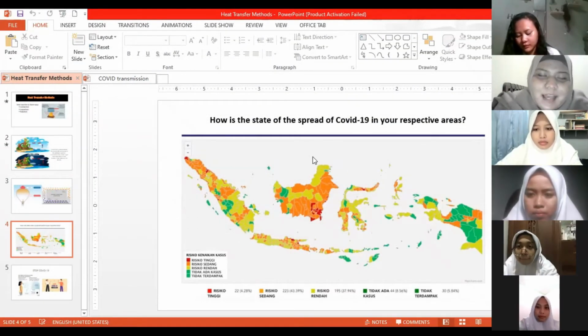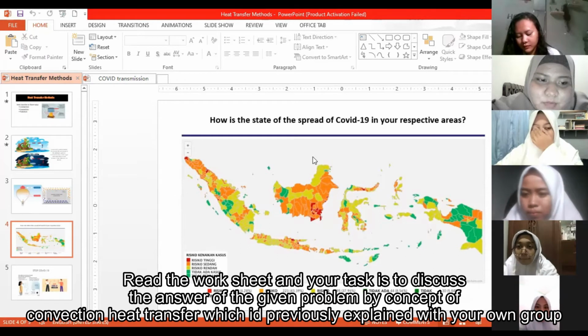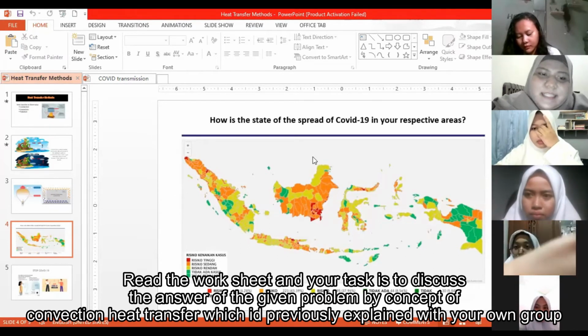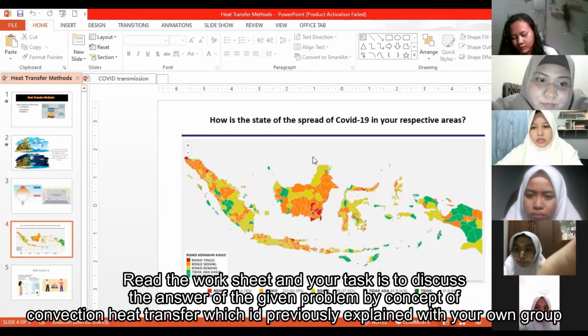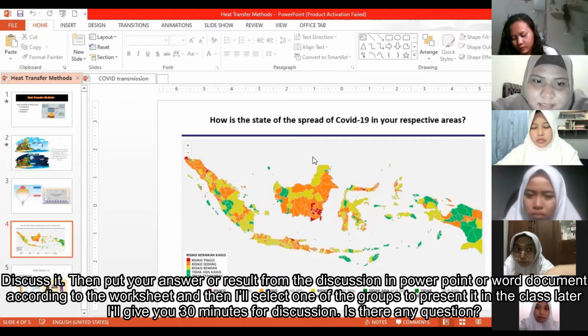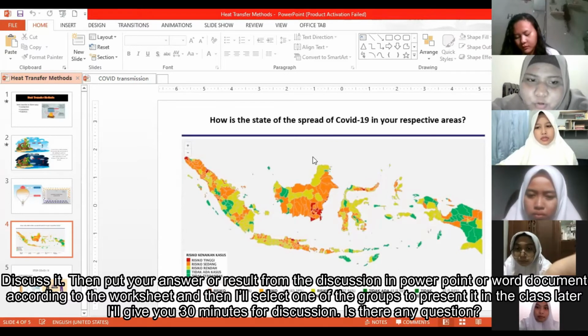Read the worksheet, and your task is to discuss the answer to the given problem using the concept of convection heat transfer, which was previously explained. Discuss it with your group, then put your answer or the result of the discussion in PowerPoint or a Word document according to the worksheet, and then I will select one of the groups to present it in the class.